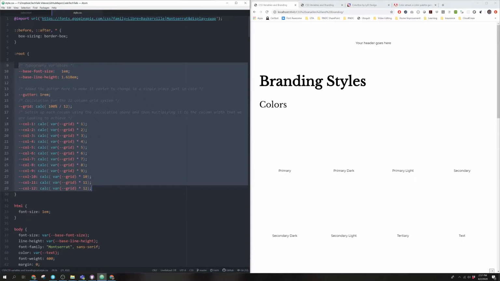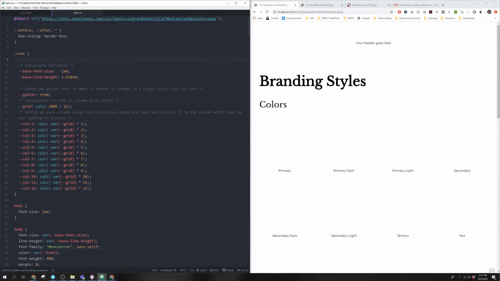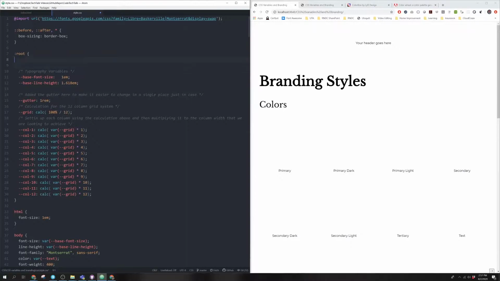In order to create a variable, the way that you set it up in CSS is using two dashes and then the name of your variable, something like "variable" in our case here. Then you set up a colon and a space, and then whatever value you want to set, maybe like the color green or something like that. Now, this variable can be used within our site, within our CSS.